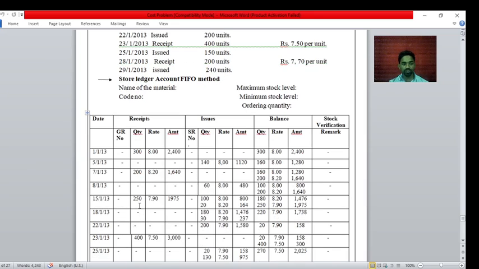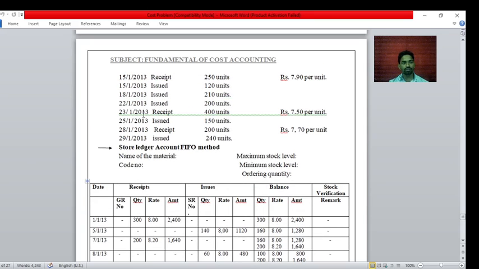As well as on this date, the manufacturing company purchased 250 units. So we put here 250 units at the rate of 7.90, and the total amount will be 1975. Okay, so on this 15th January, what's the stock remaining? The first lot is 180 units at the rate of 8.20. The second lot is 250 units at the rate of 7.90. If it is issued on the next date, first of all we have to take from these 180 units, the first lot. Next one is after the 15th, on the 18th issued 2 tens.